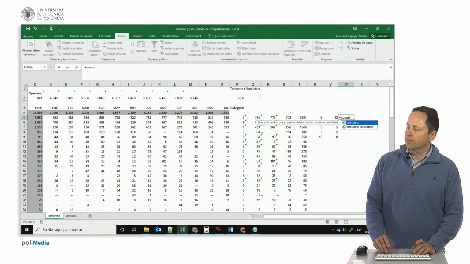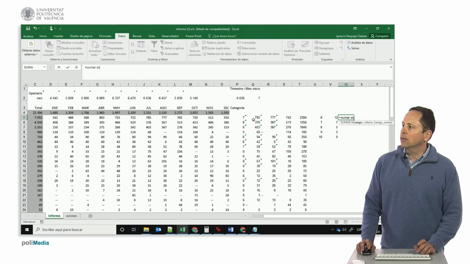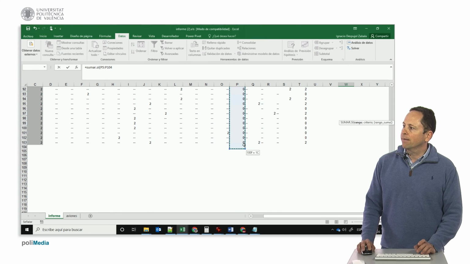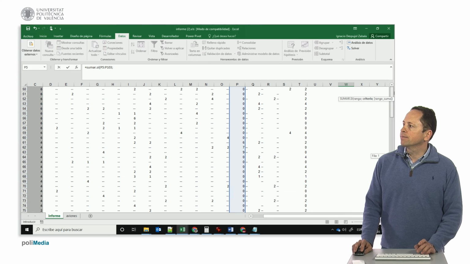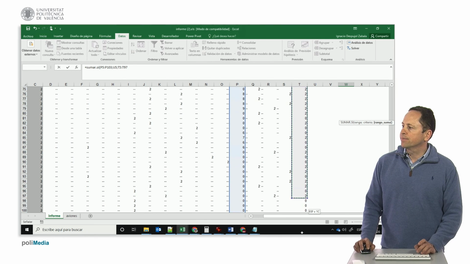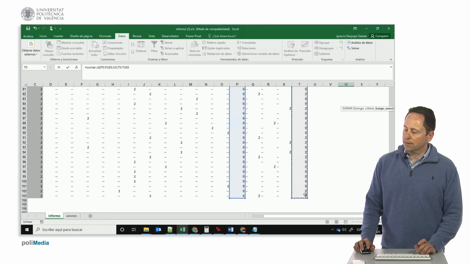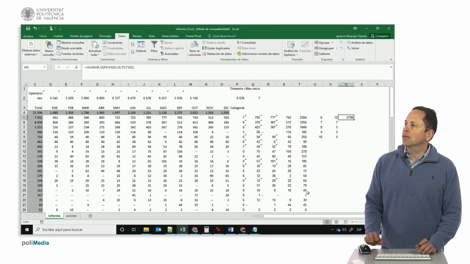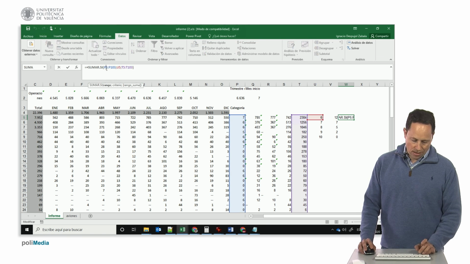Then I am going to use SUMIF where the range are the categories. Here I am not going to take everything above because I have the sum at the other side, until here. Okay, semicolon, then the criterion is that it is equal to this, and what we want to add is, well, here. Enter to put $ in front of the 5 of P and in front of the 103 of P, as well as in front of the 5 of T and the 103 of T, because, if not, if we move it the matrix is going to move as well.